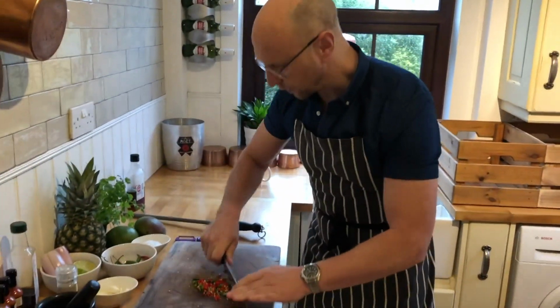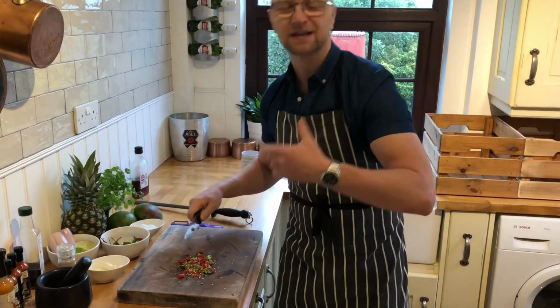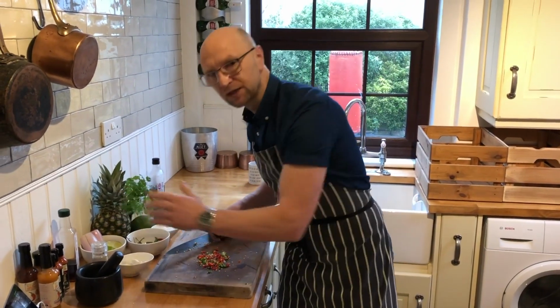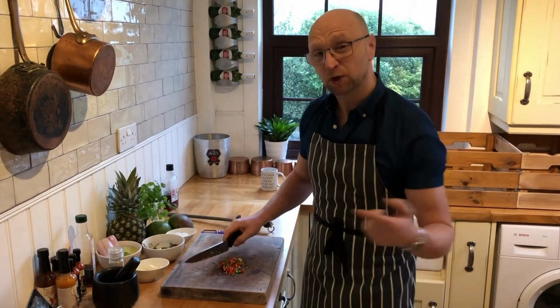If you want to add a bit of salt to the board at this point, just to stop it pinging around all over the place. This takes quite a while, and I want it nice and mushy, almost a paste. What I could do is use the pestle for it and really get it nice and pasty, but I need the pestle for the garlic and ginger, which is what I'm going to do next.